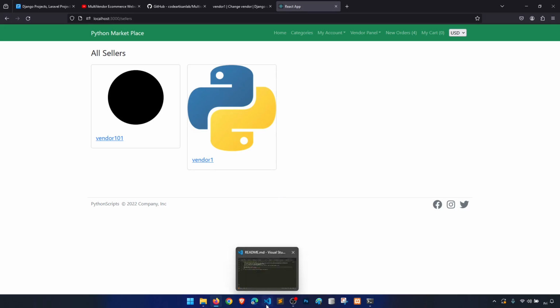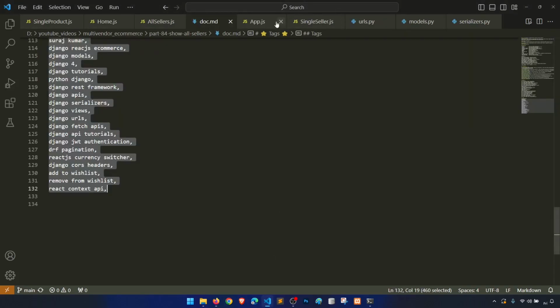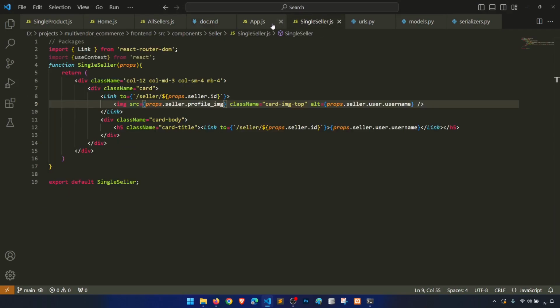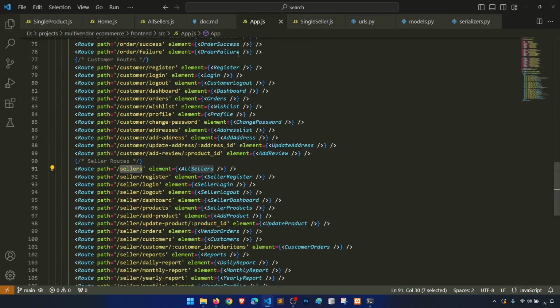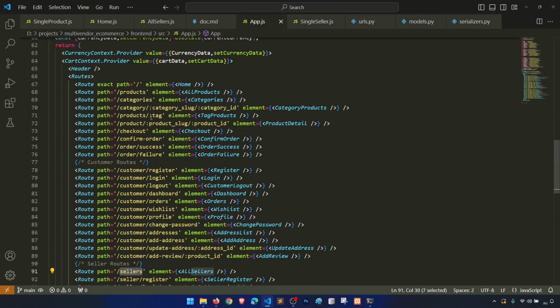So this is our seller and we need to create the seller detail page. I will take reference from the product detail. First of all, let's go to app, and here we have the product detail route.